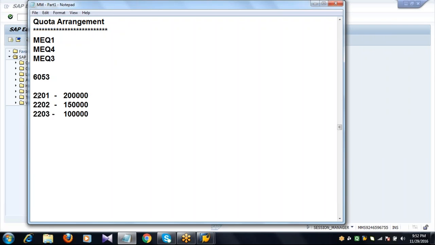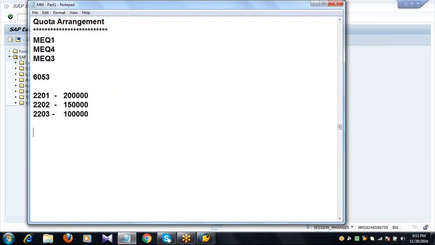Now, if I still create a PO for the same vendor, the system will automatically ask you to go for the next supplier, as the allocation quantity for the vendor is completed. So this is the function of the quota arrangement.